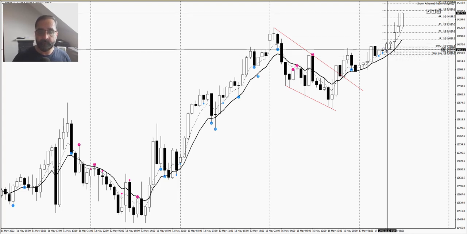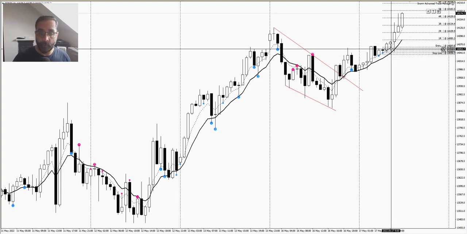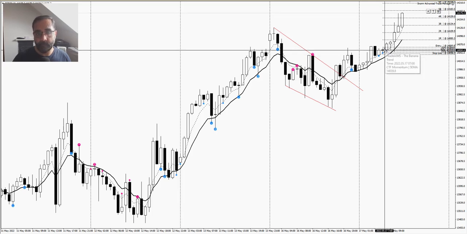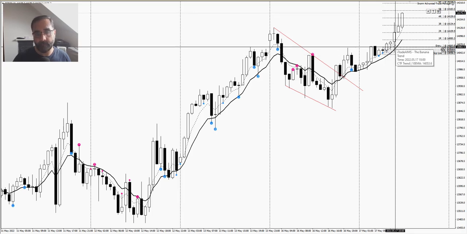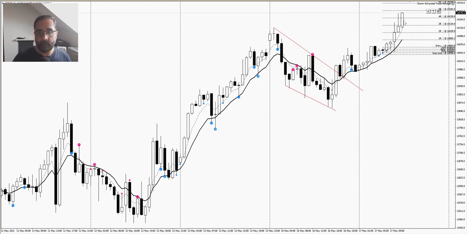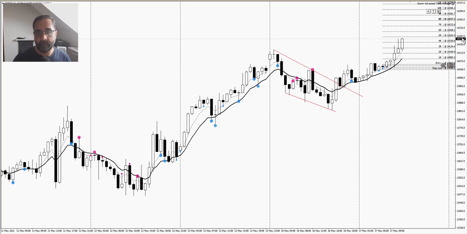What we could have done is to set a pending buy order on the seed, 2 or 3 or 5 points above, with a stop loss that would be around 25. And I think it would have easily hit 3R, or you can even let it hit 5R. And if you just let it run, it can go to 7, 8, and 9R. And that's the day. So I did not really see this.